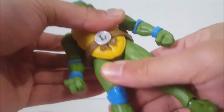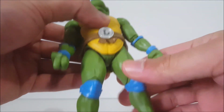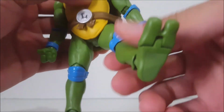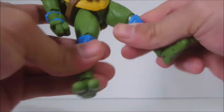You can see that, which you don't really need because it's going to be hindered a lot. Just like Donatello, it's hindered. The legs are hindered by the shell, but it is a soft rubber, so it kind of bends and allows you to move the leg forward and back and in and out just fine. Very good range of motion there.